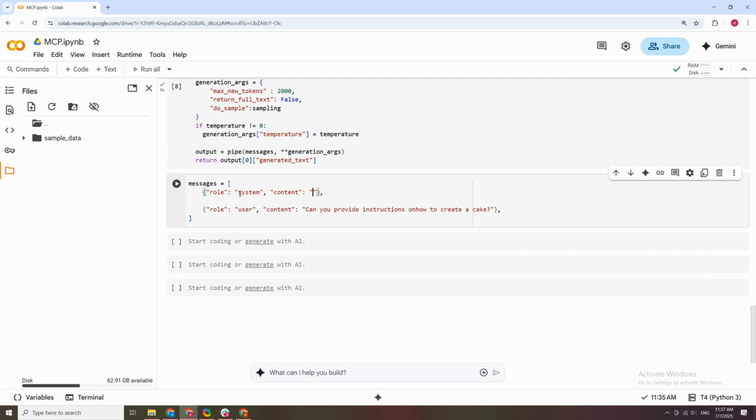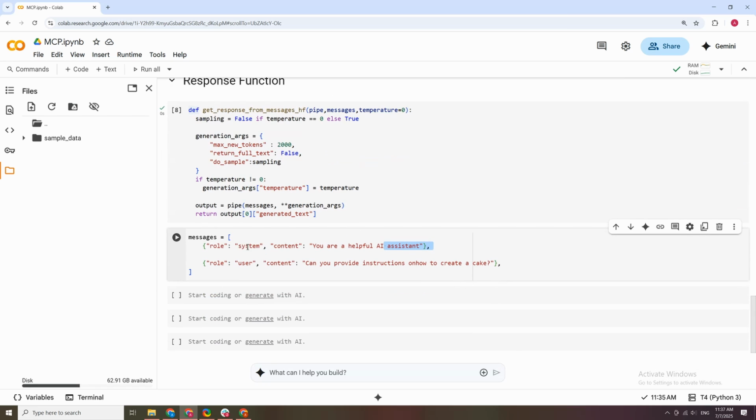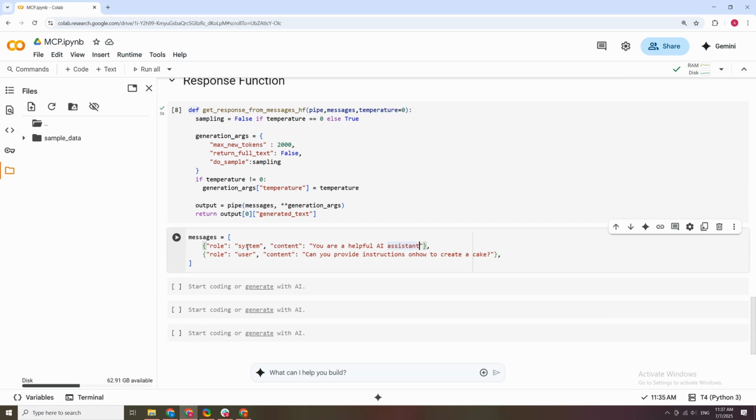So in here, the content of this system prompt basically defines the context of the LLM in this conversation and tells it who it is. So we can just have something like, you are a helpful AI assistant. And again, it's a helpful AI assistant from the beginning, so it shouldn't change the output that much. But I just wanted to introduce what system prompts are, and you can put here, you are a sports analytics bot, a classification bot, whatever you want. So it defines the role of the LLM itself in this conversation, and it acts as such.